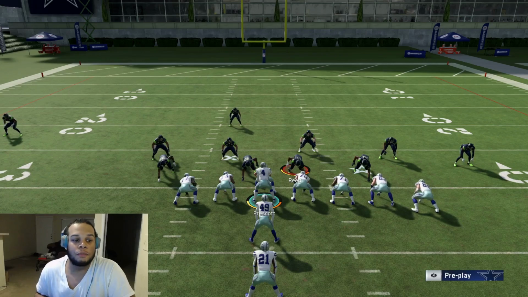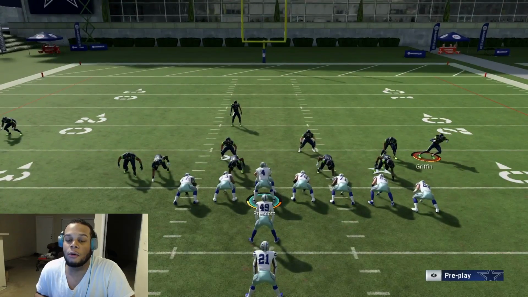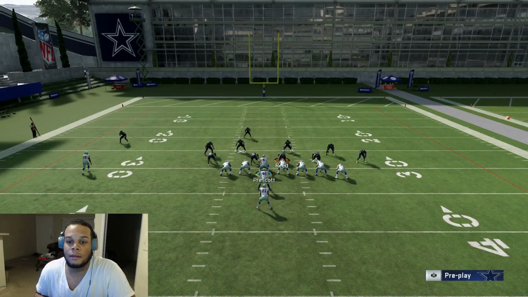So I like to spread the D-line. Yes, spread the D-line. It'll make sense in a second. And then I want to take my right outside corner. I like to press him, which I moved around so he's not going to press, but just act like you can press him. Matter of fact, I'm just going to reset the play and do it like this.